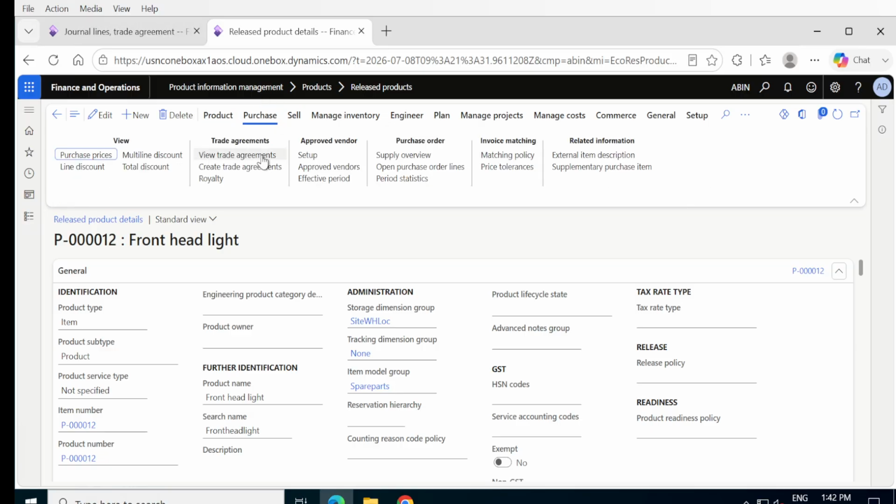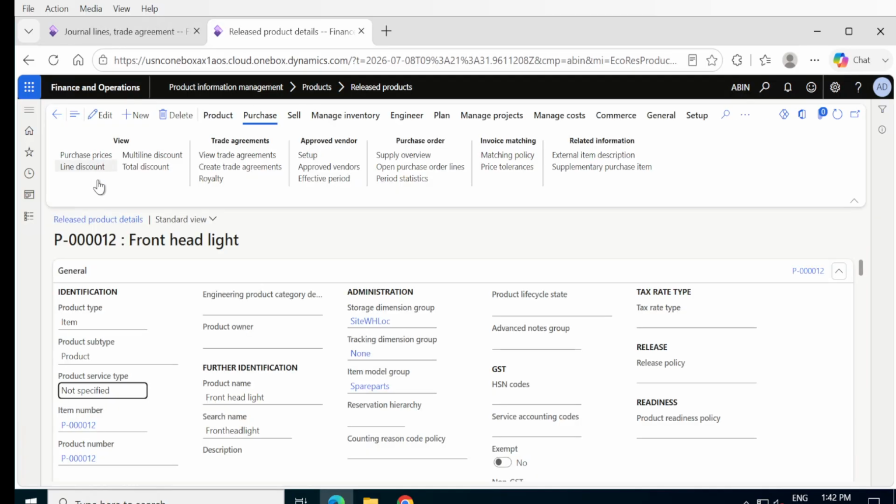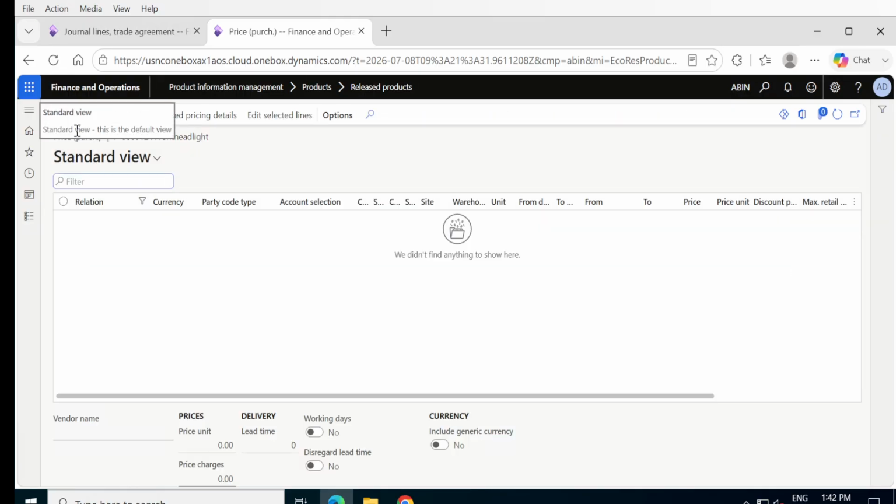There were no trade agreements earlier. Now let's say view trade agreements. It should be showing up here. Okay, purchase prices.